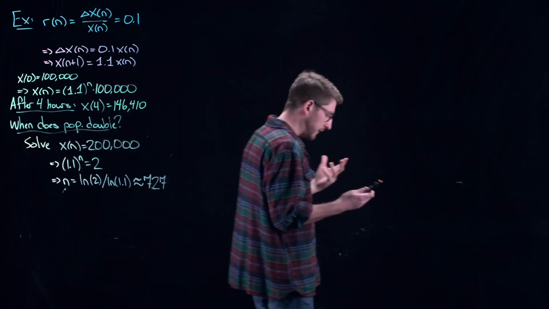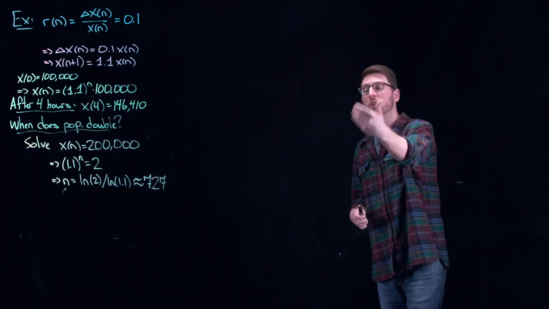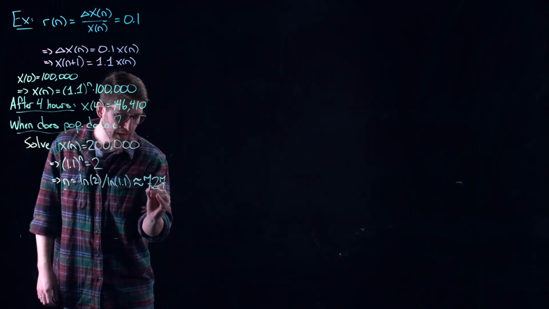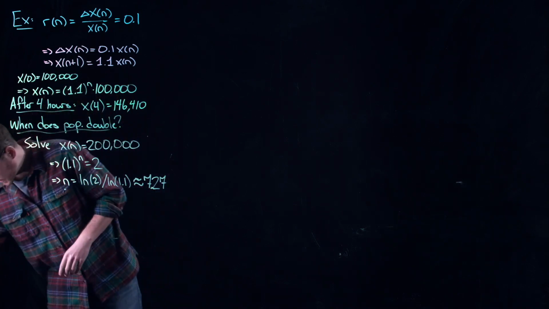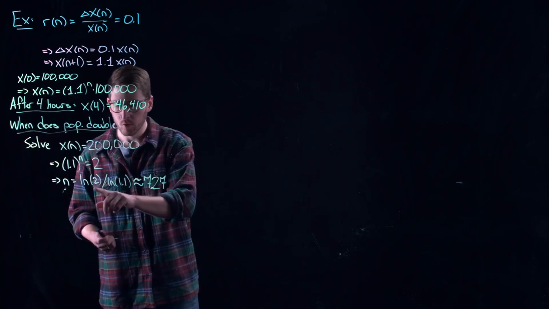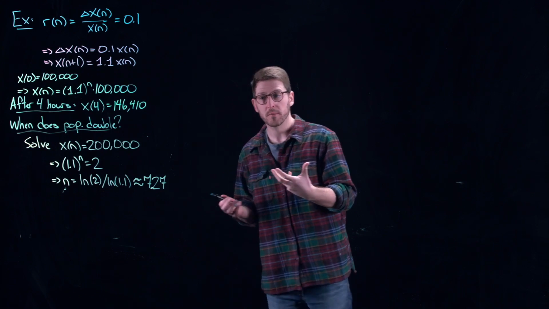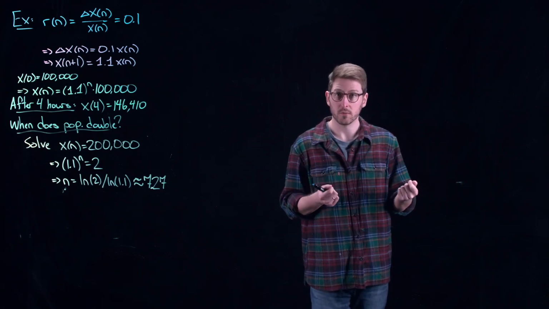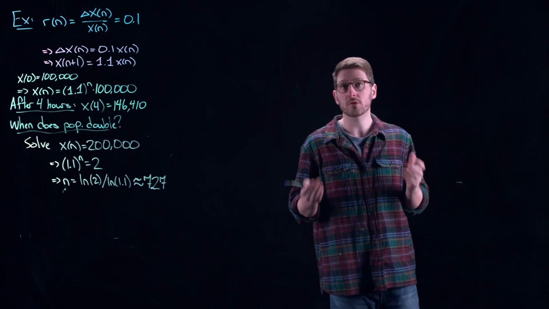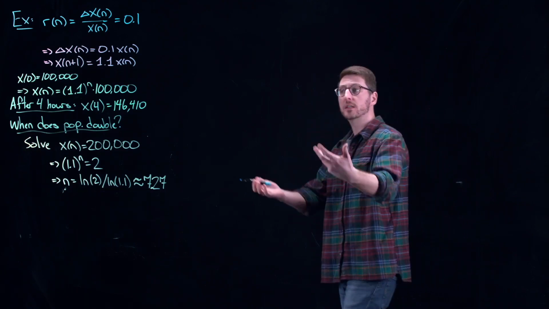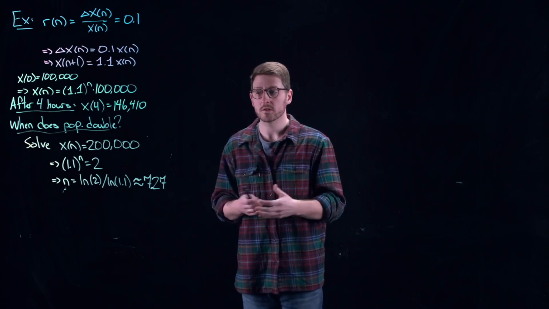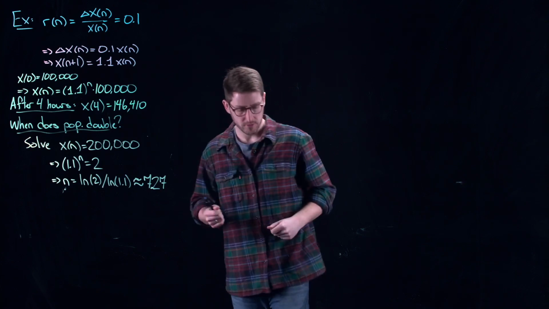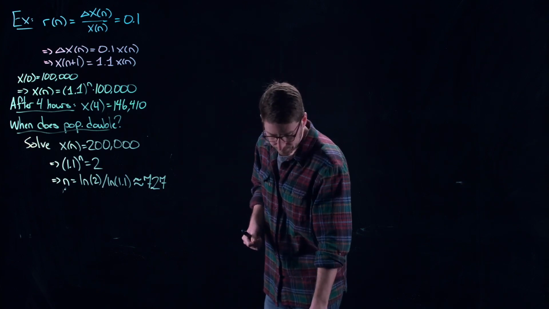Okay, so in our case, since we are only checking at discrete time intervals, we would have to check at the 8th hour into the experiment, because if we looked at 7, we won't get full doubling of the population, but when we come back at hour 8, we will have more than double of what we initially started with, right? So this is where the sort of discrete aspect of this comes in. If this was a continuous time system, we could easily just say 7.27 hours, right? But there is a discrete iterative hopping process taking place in the background.